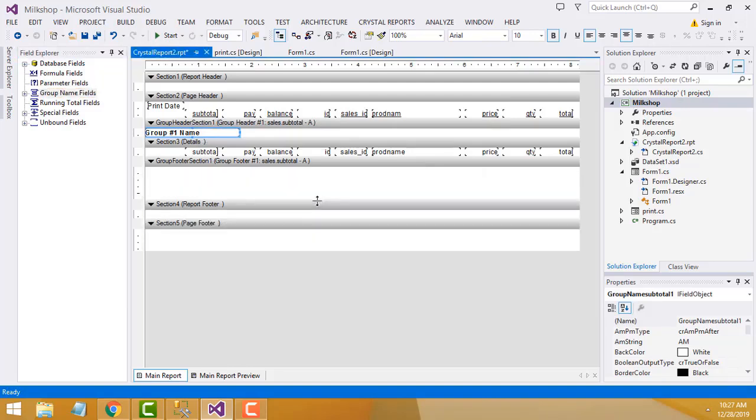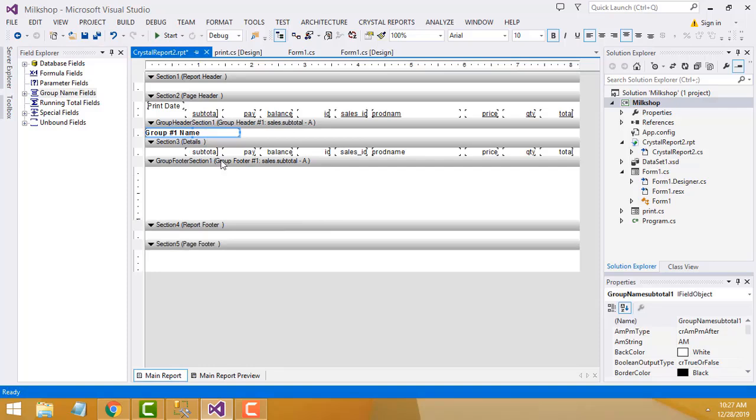In this group I am going to drag the subtotal and all the stuff. So this subtotal, all the stuff you have to drag here, like this. Simply drag here, right? The second one should be the pay. This also drag here. This one should be the heading. This one should be the data, right?